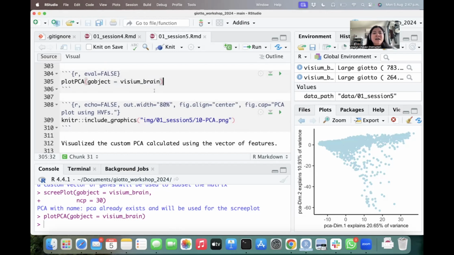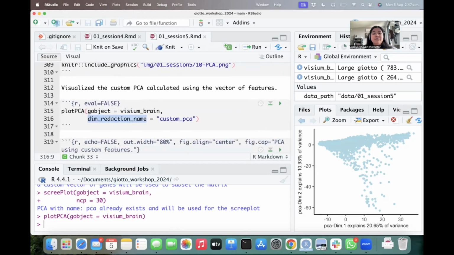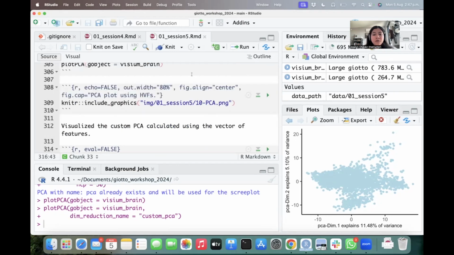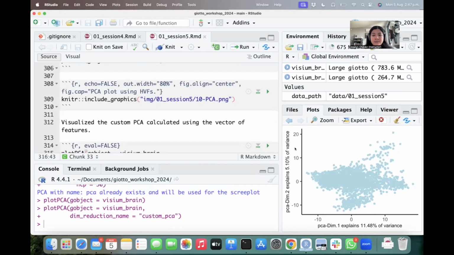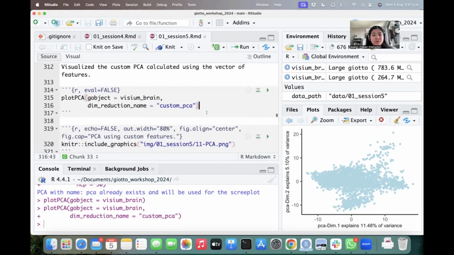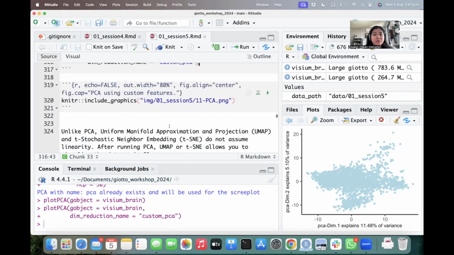But if you modify the reduction name, which is the name assigned to the result of the PCA, then you can provide any name that you have created in the past. In this case, the custom PCA used just the first 1,000 genes in our data set, and this is how it looks. Of course, this doesn't look as nice as the other one, but it's fine. It was just an example to show how to create our custom PCs.